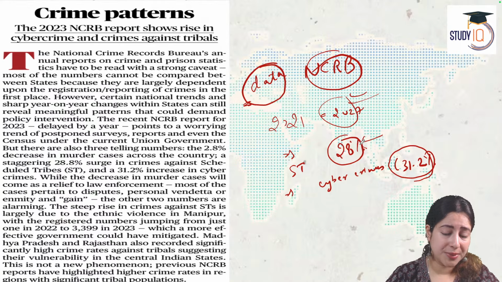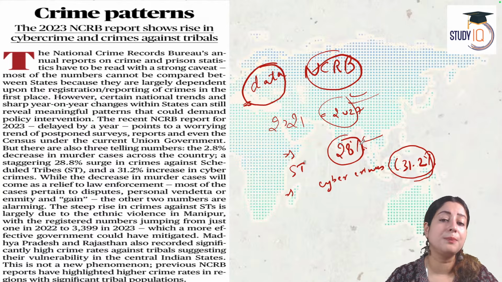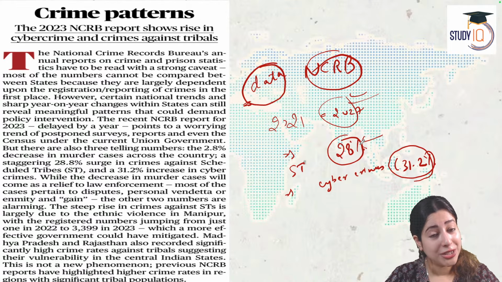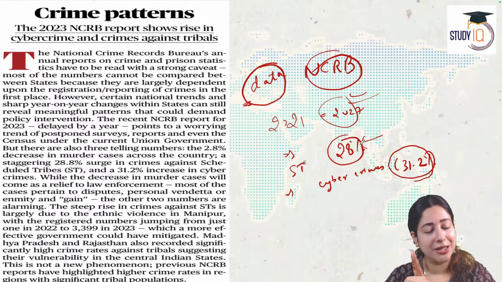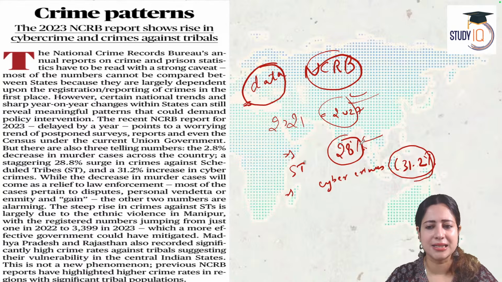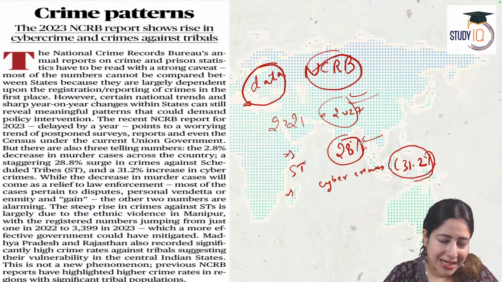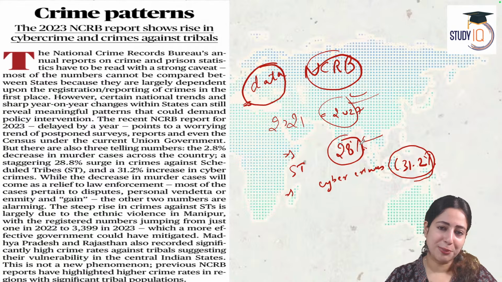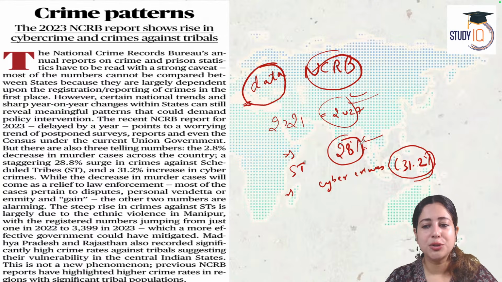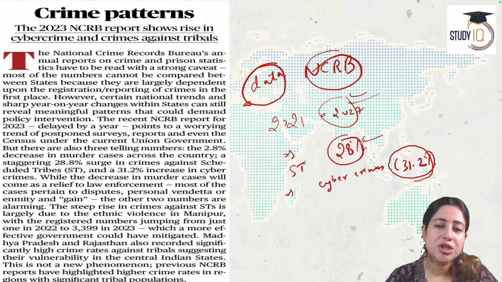For example, urban India has shown higher crime as compared to rural India. State to state, there is a huge difference. For example, crime against women and tribals are higher in Jharkhand, Chhattisgarh, UP, Bihar. But digital and cyber crimes are more in Tamil Nadu, Karnataka, Maharashtra, Kerala. So it is a very variable data, let's understand. But delayed publication is the real problem here. If the data comes after 2 years, what much can we do in understanding the real nature of the crime?